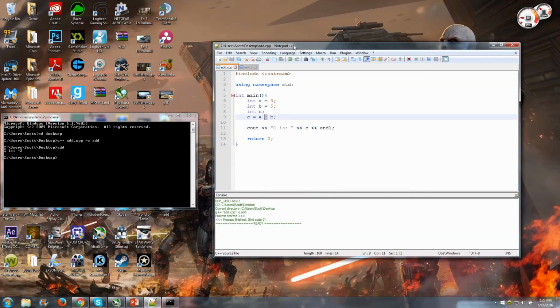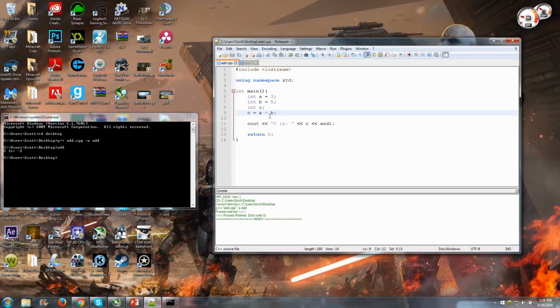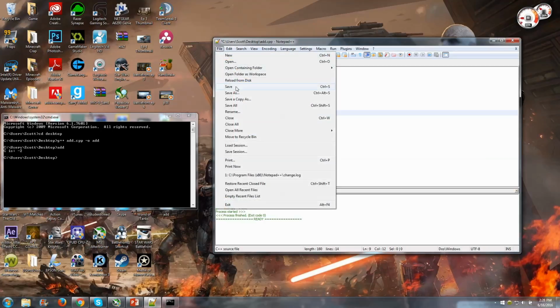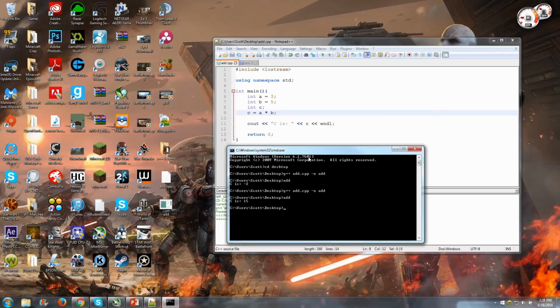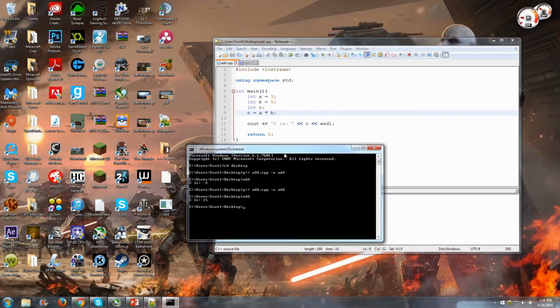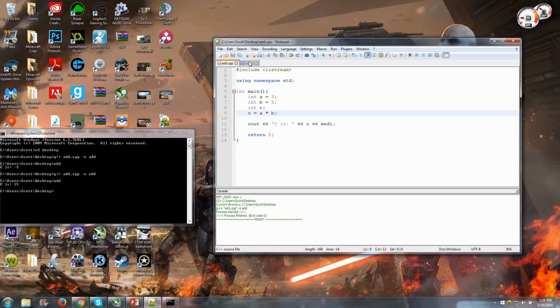And the next thing we can do is we'll try some multiplication. So we'll just put the asterisk in here, save again, and by now you probably get the point. I can actually just use the arrow keys to scroll up to my previous command, execute it, and now type add, and C is 15 because 3 times 5. Now here's where it gets a little bit trickier. Not super tricky, but it's a little strange.